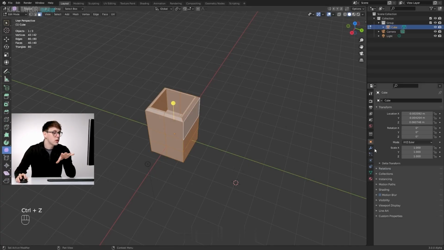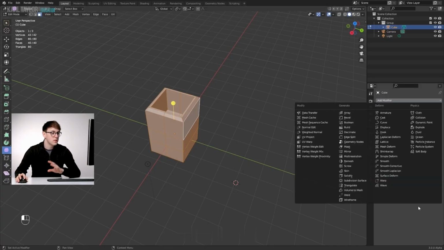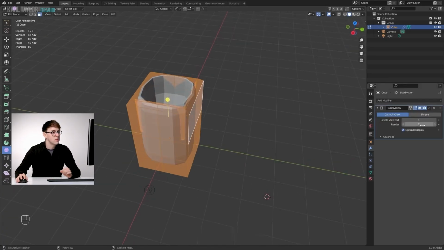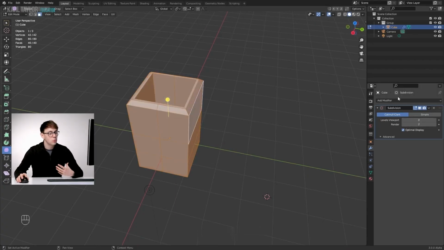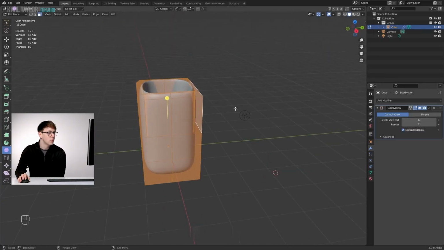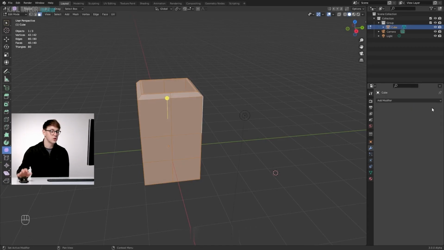So I'm just going to quickly show you a modifier. So this is the modifier tab with this wrench. And that was smoothing everything out. So this modifier basically does the exact same thing, but obviously you can change it and keep that shape. So we'll be going into modifiers, so don't worry why it's going into sort of a cylinder, even though it's a square. I will explain that when we get to it. So I'm just going to delete that and just go into the next one.